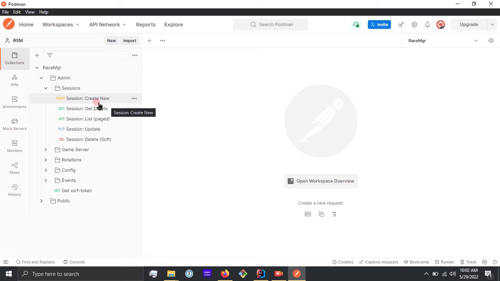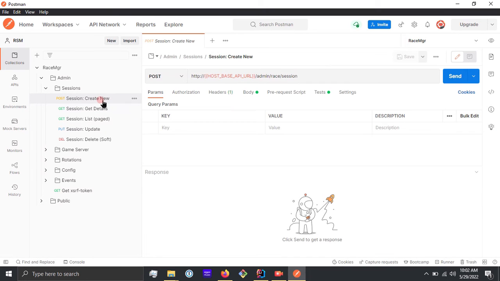So the next thing to call out is that as part of the security that's enabled on the server, you need to use a special kind of token. It's a uniquely generated number that validates that the request was initiated from generally the UI. This is just for added security in the application. It's called XSRF.